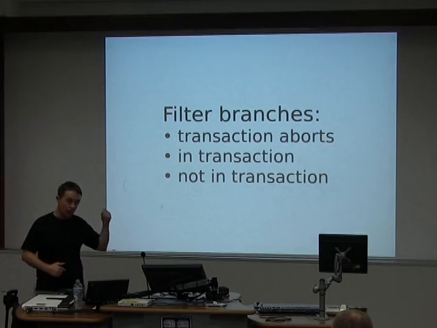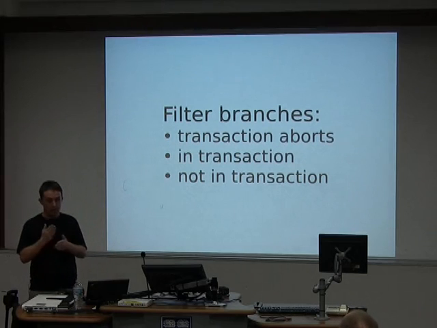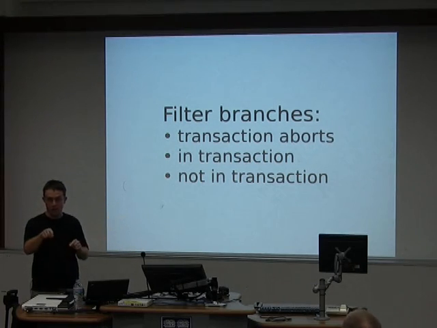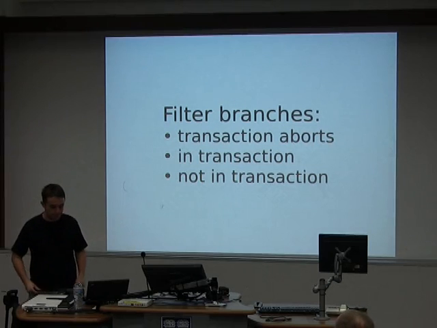And transaction aborts are an interesting one. On x86, an abort is considered to be a branch. x86 doesn't have a register to say this is the instruction that I think caused the abort. But you can read it out of the branch log to say, I think this is where it aborted, and it'll tell you approximately where it is.